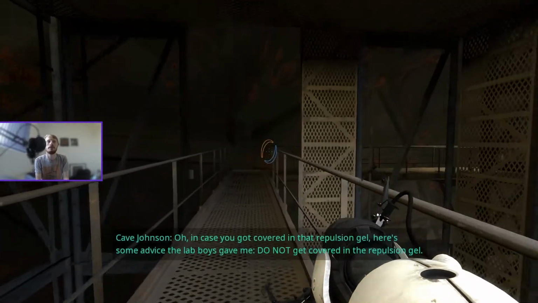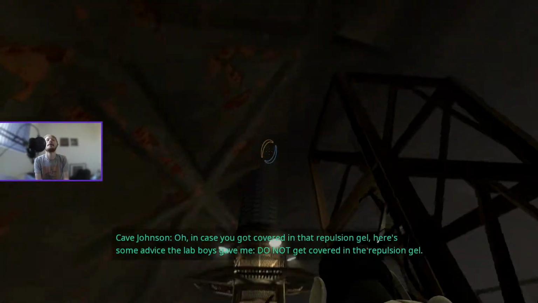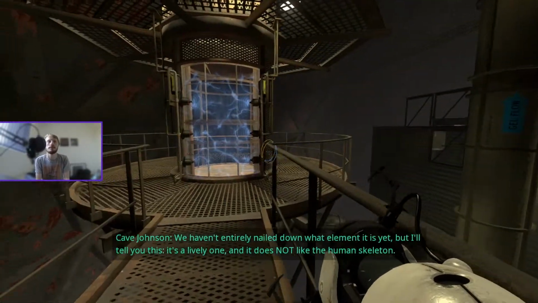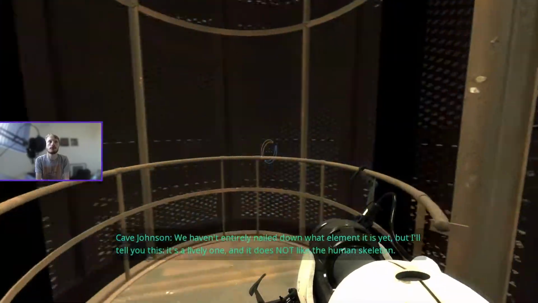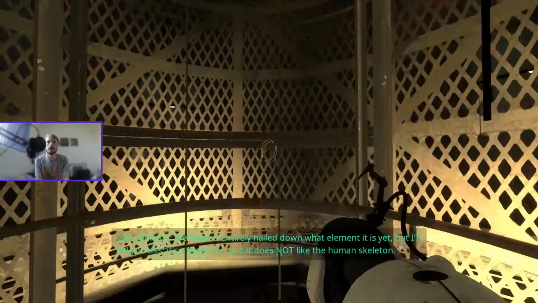Nice, we won. Oh, in case you got covered in that repulsion gel, here's some advice the lab boys gave me. Do not get covered in the repulsion gel. That's we haven't handy. entirely nailed down what element it is yet, but I'll tell you this, it's a lively one, and it does not like the human skeleton.